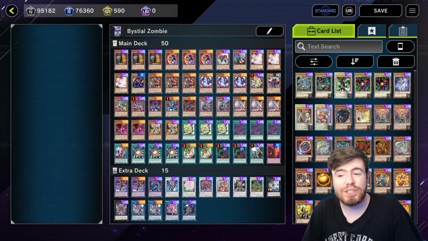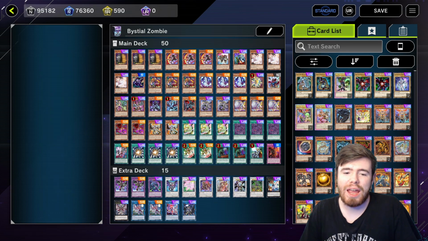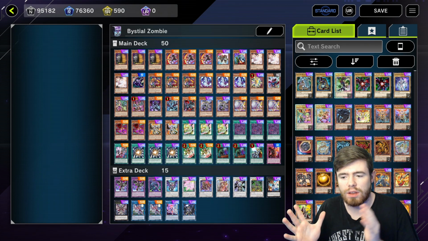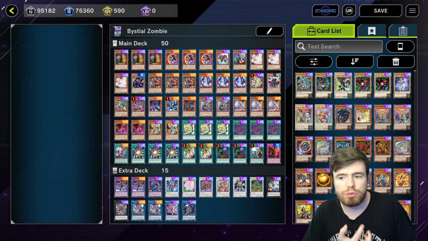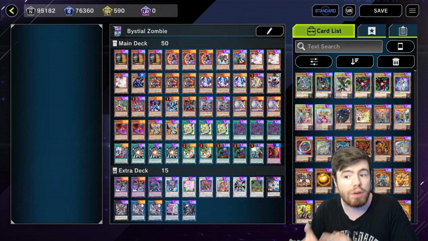It's been a hot minute since we talked about zombies, but here we are. So this is a Bystial tuning zombie deck that I decided to bring into ranked. Zombies are in a bit of a better position right now than they have been, considering the fact that the shufflers are down in popularity, Tier is down in popularity, Bystials in general are also down in popularity. So a lot of the graveyard hate that zombies was struggling with has been removed.